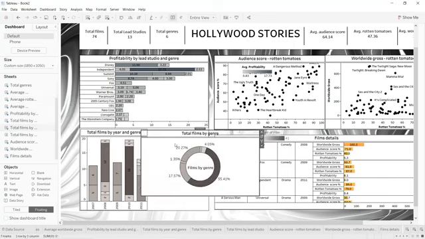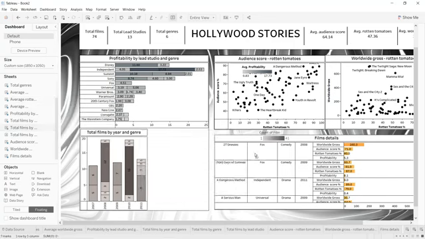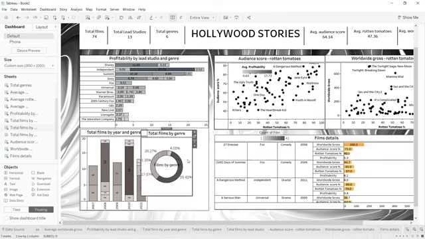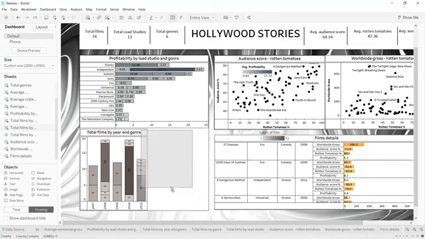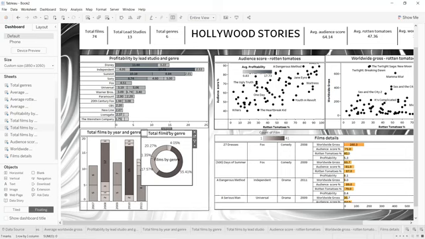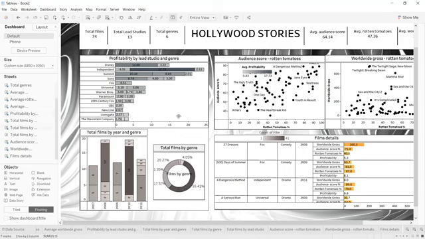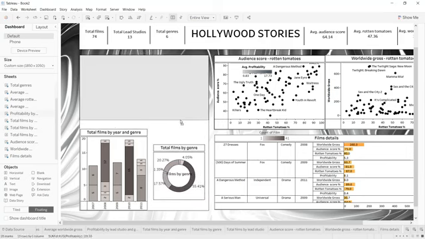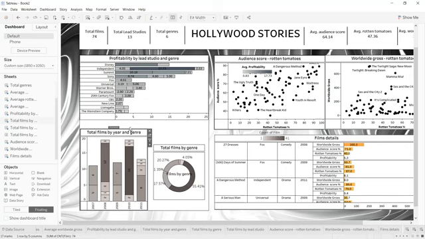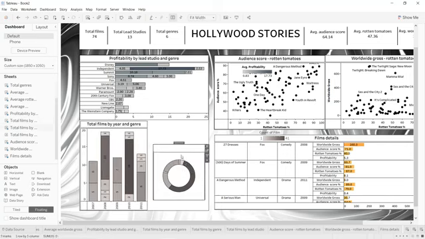So the first one I will put it like that. So I think, or we can decrease this one. So put it like this one like this, and hide title.